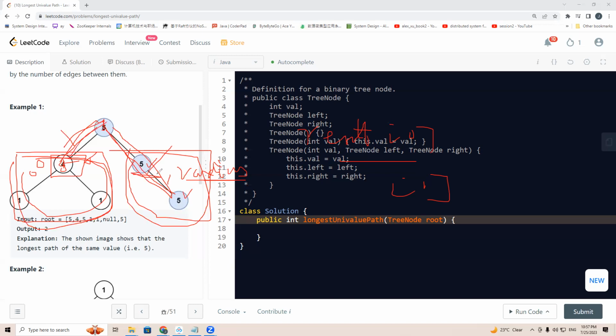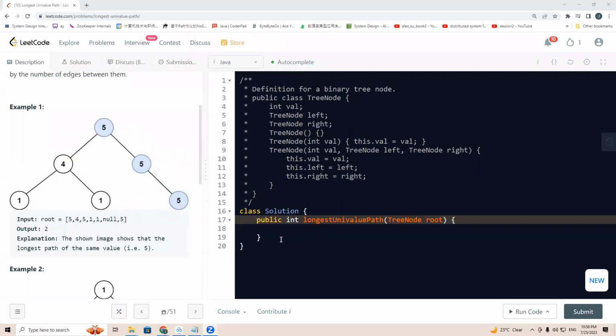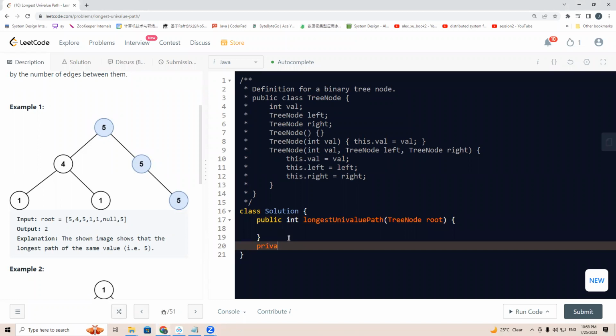So let's begin to write code for this. We are going to return two results, private int DFS node.